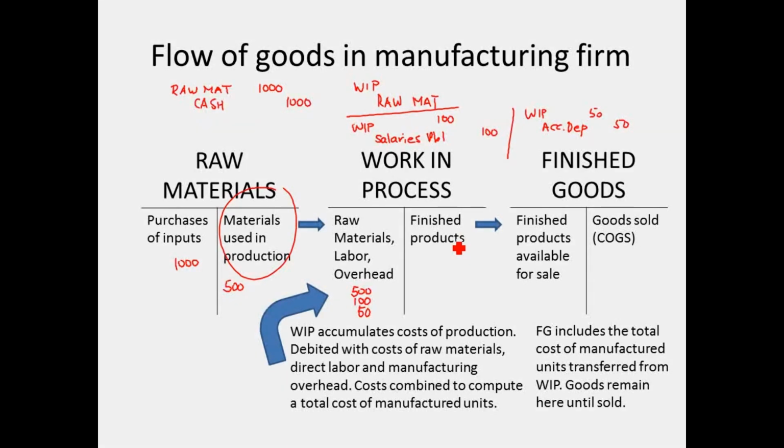So they move over to finished goods in clumps, right? You move them over in table units. So each table, let's say, costs me $200. So if I'm finished with one table, I move it into finished goods. How would that look? Well, I just do finished goods, $200, work in process, $200, and I'm just taking $200 out of there and putting it in there. That's the cost of a finished table.